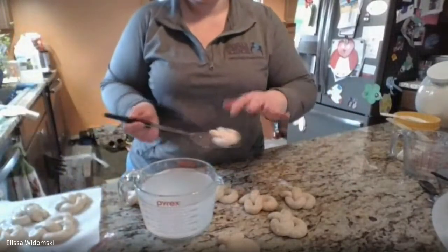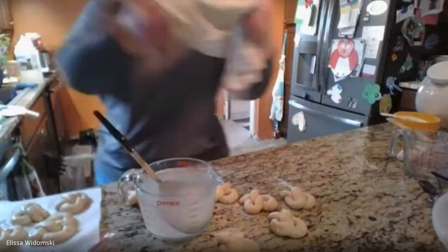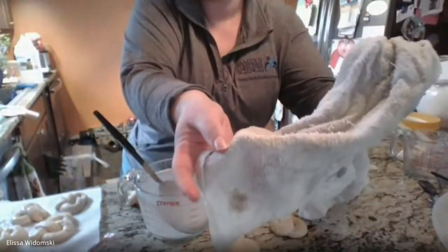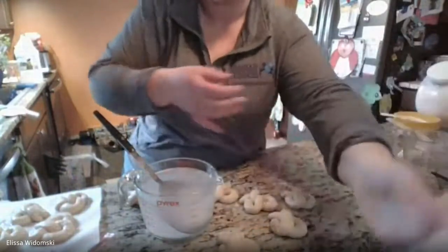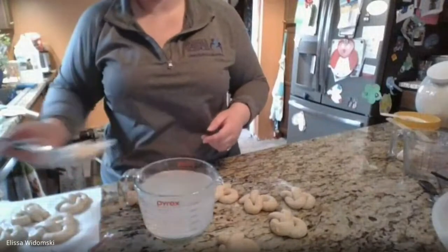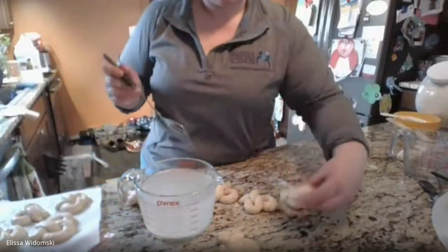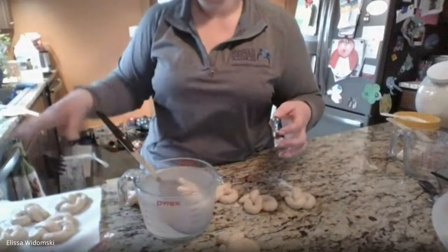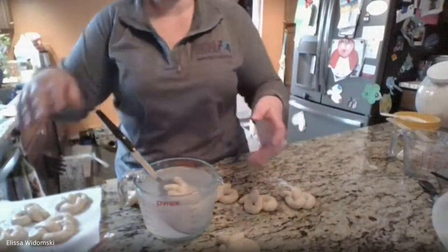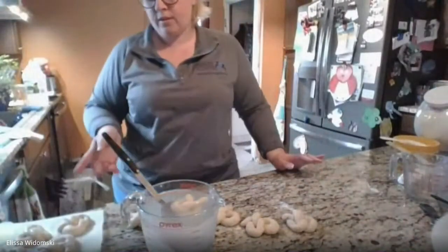But the one I have at my house has a texture, which I'll show you, where the pretzel dough was just getting stuck in it yesterday. So it didn't really work out. So I just changed to a piece of parchment paper, or you could use aluminum foil or plastic wrap, whatever you have, just to dry them out a little bit, because you don't want too much of the baking soda bath on them when you bake them. It just makes them a little bit saturated.